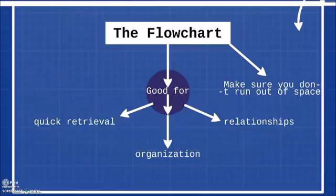So you'll want to start with a box at the center or maybe the top of the page and write down your topic. And from there, you'll want to make an arrow or just a line, and then finish off with a circle or a box or really whatever, and then write down your subhead. Continue doing this and you'll create a web of information that connects itself in all sorts of different ways. It's a very fluid way of taking notes.